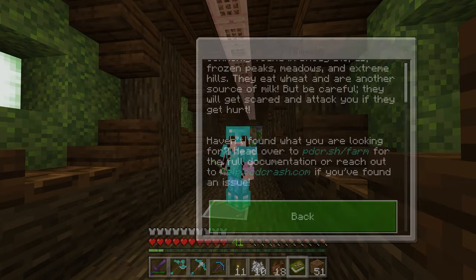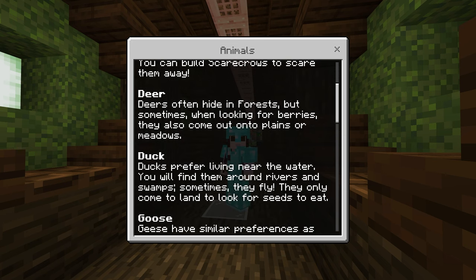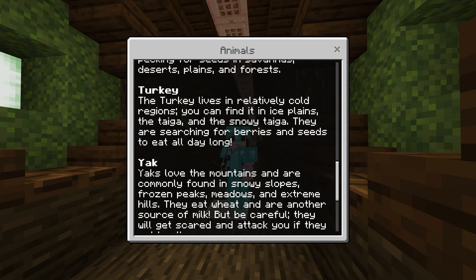So there's animals, crops, crafting recipes, furnace recipes, brewing recipes, and other. So I guess let's see what type of animals we have. This should be compatible with the Naturalist add-on that we have and the pets add-on, so everything should coexist nicely. But it looks like we have bison, crow, deer, duck, and goose, and peacocks. Oh yes, peacocks. We have quail, turkey, yaks.